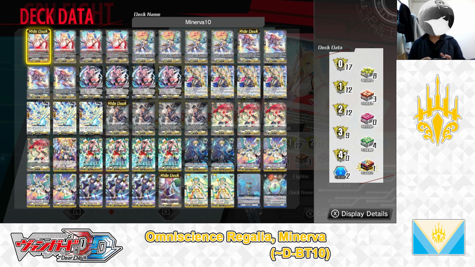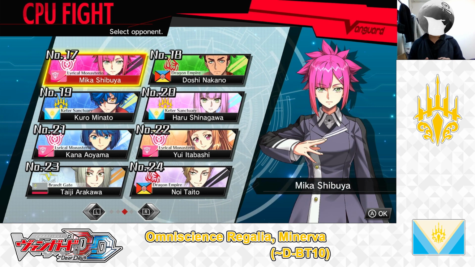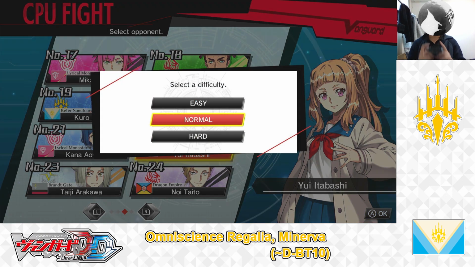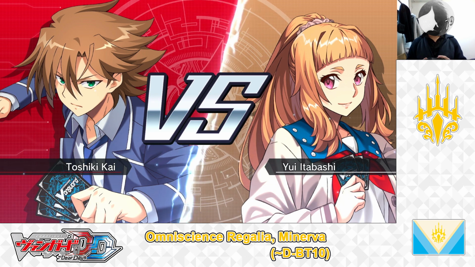And okie dokie, selecting the deck, choosing my opponent. For the opponent I'm going to test it out on, I think I'm going to use Lyrical Monasterias, Yui Itabashi, Normal Difficulty, and click! And the battle begins! Let's get started!